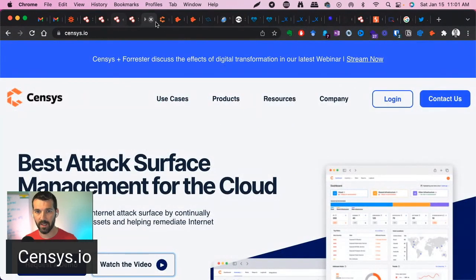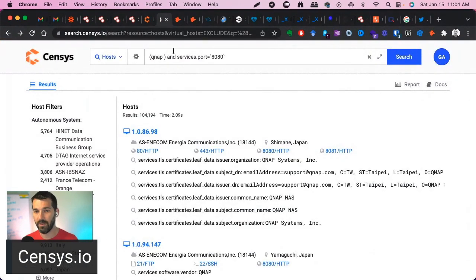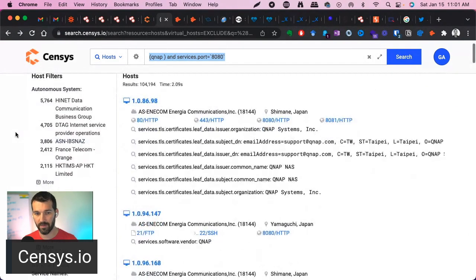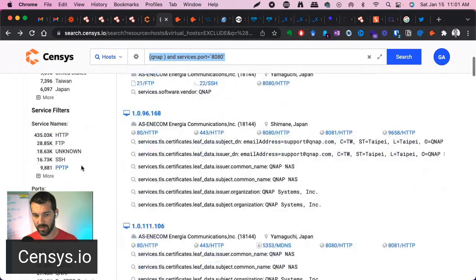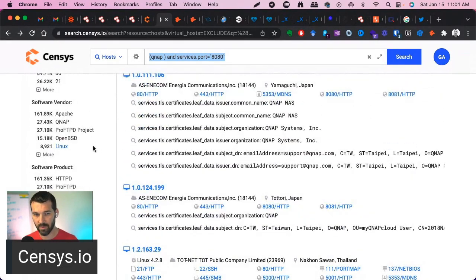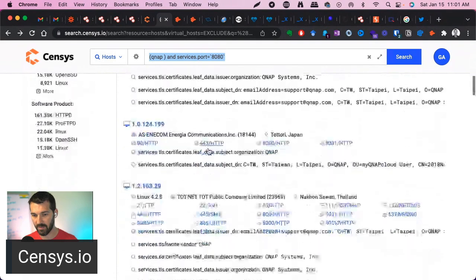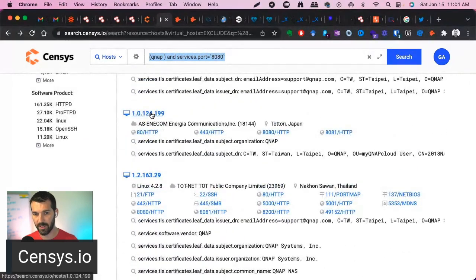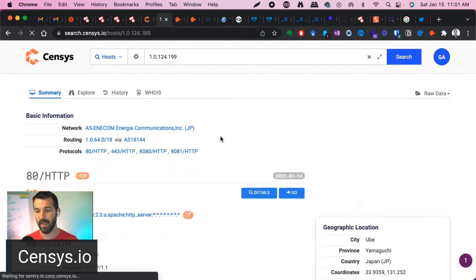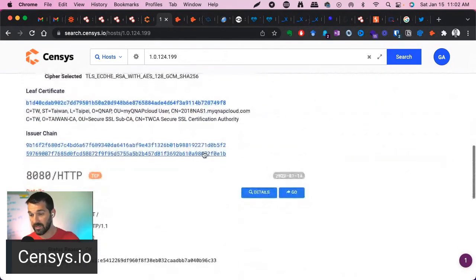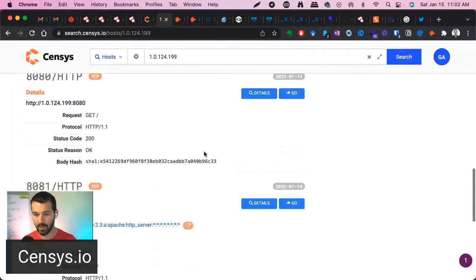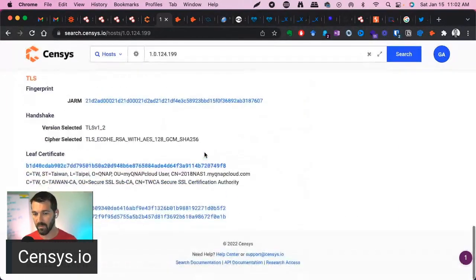You do have to create an account. You can do that for free. And you can see here, I've done a similar query where I've looked for QNAP and port 8080 and found those services. Again, very similar to Shodan, where you have the locations and the services. They don't do the actual operating system, but there is a lot of telemetry and information in here. Again, you can just click on the IP and get more information about what that IP is on the internet. How's it responding? What's it looking like? What's it doing? So, very valuable.